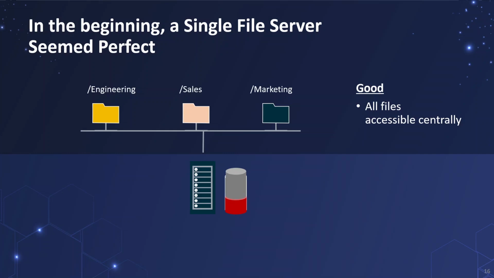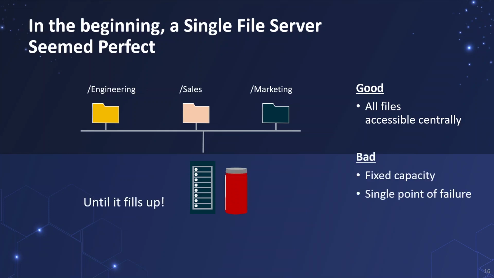So let's start from a scenario. In the beginning, there's a company that has a single file server which puts all the data centrally in one device. And that's good. Very simple. All files are accessed centrally, with a single management. But when the data builds up and grows, then you need to expand and move your data to a new device. And there are some issues here.